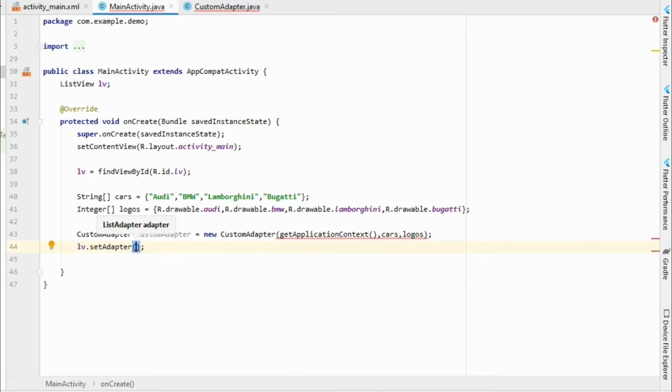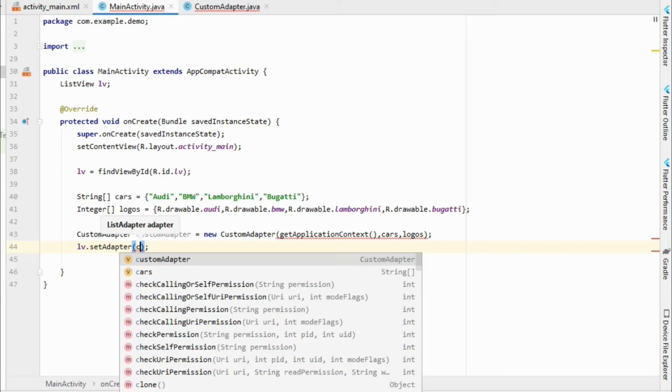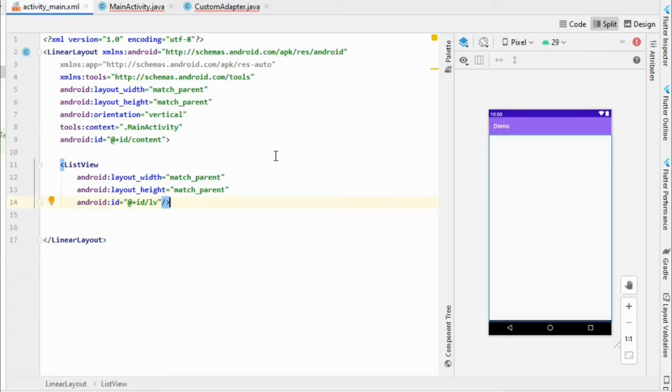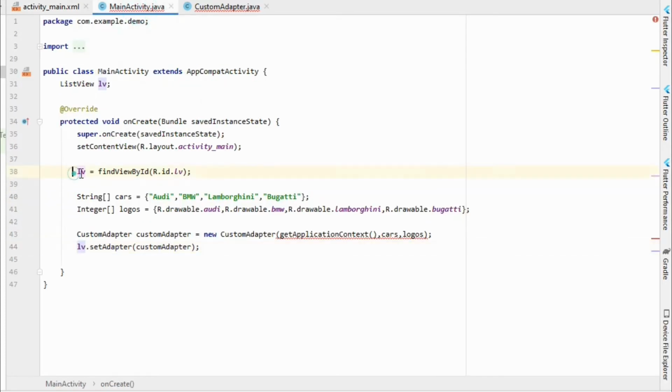So lv.setAdapter(customAdapter). As a matter of fact, I have taken a list view inside this main activity and given a height and width of match parent and given an ID of lv. Then I have mapped that inside the Java file, right?